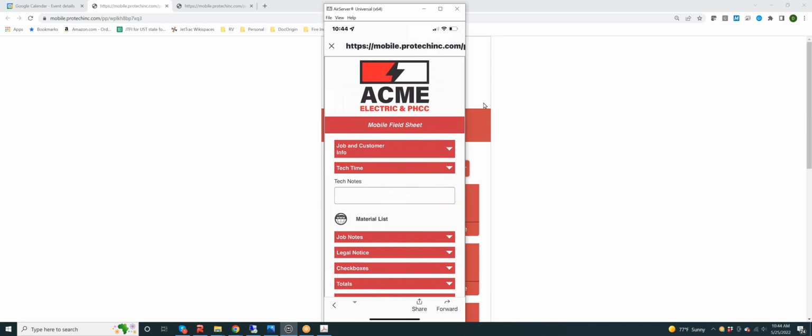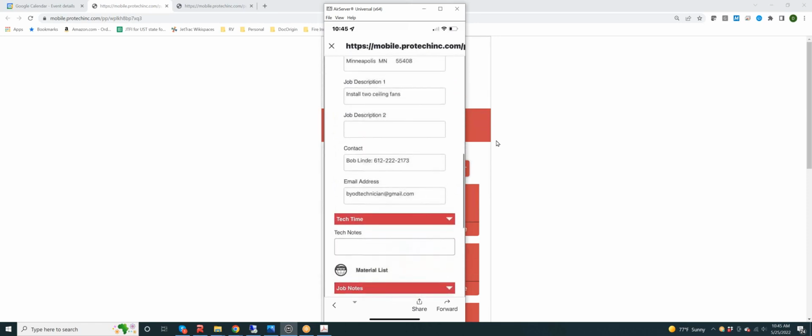So this interface allows us to completely customize how the data is collected. And the way that is efficiently done, we organize the data into different sections. So I've got a section here called Job and Customer Info. I'll just touch that, and then it just drops down the fields here.